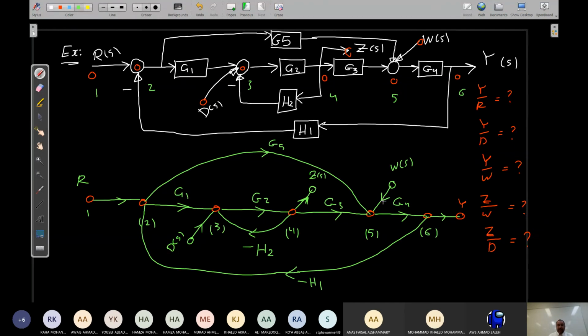Now, the first point I need you to remember and keep in mind. Do you see any branch without arrow in the block diagram? No. Or in the signal flow graph, I will never plot a branch without arrow. Why? Because the arrow indicates the direction of the flow. And if the signal flow graph has no arrow, this means that I cannot judge the direction of the flow. Good. So keep this in mind.